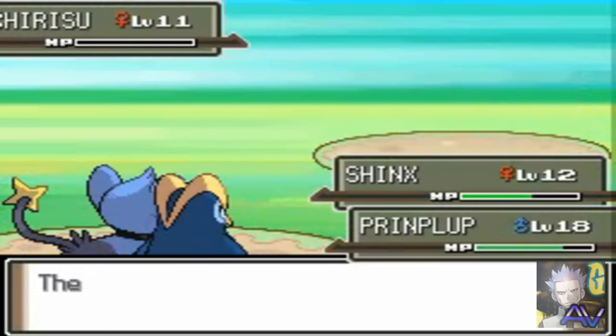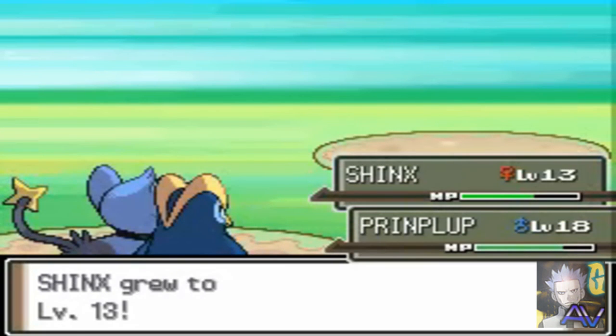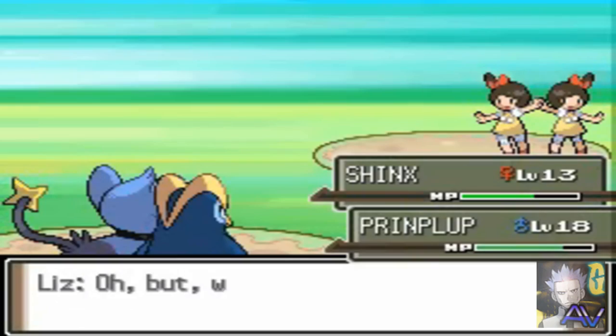And Pachirisu goes down, and so now I'm gonna go ahead, and there you go. Finally, my Shinx now has an electric move, which is what I was hoping for when I got it to level 13.